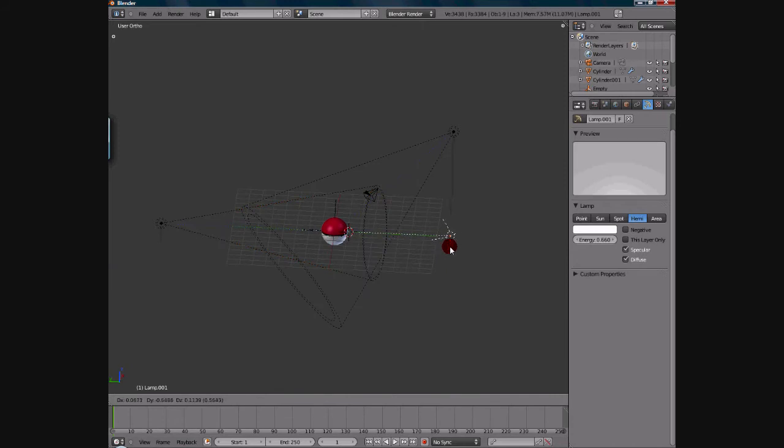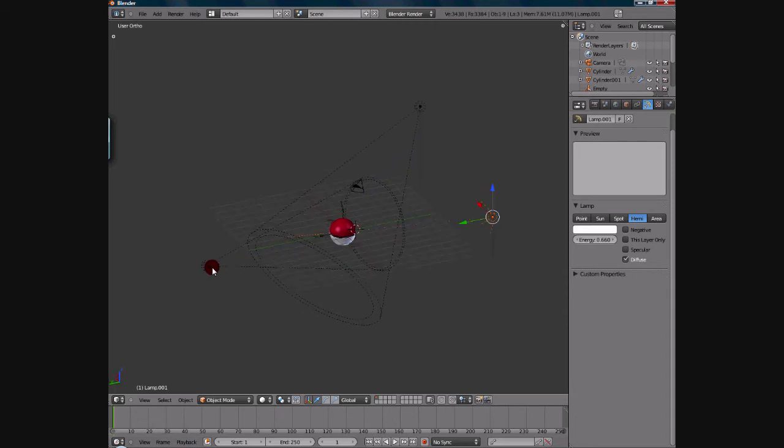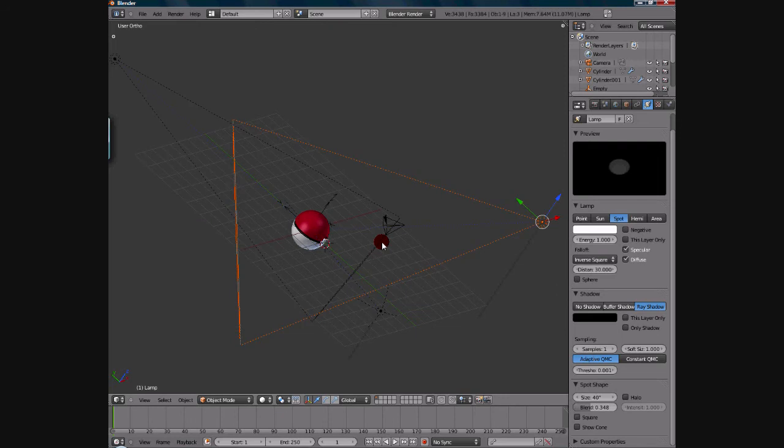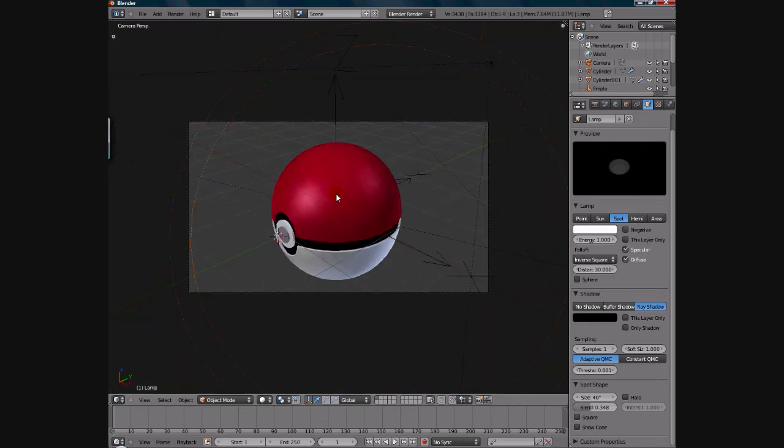Now for the Hemi, I want to turn off specularity so it shows no specular highlights from that lamp, and I want to select the back one and do the same thing, so turn off specularity. So you can uncheck that little specular option right here. Okay, so we can look at the whole positioning from the top view, and it looks decent, and we'll get a way better render this time. So let's just render this actually right now.